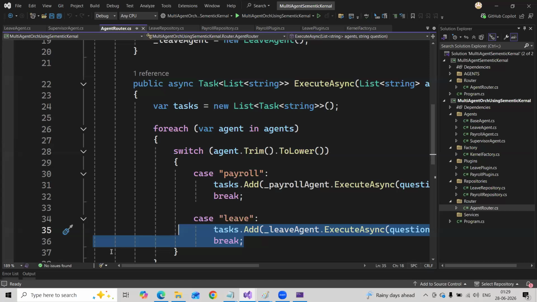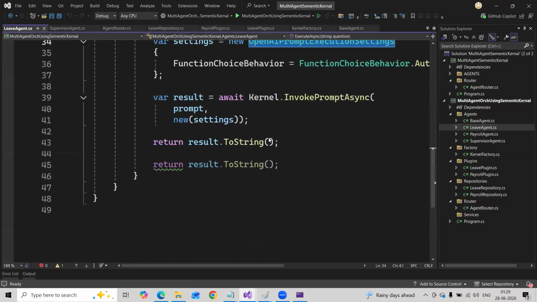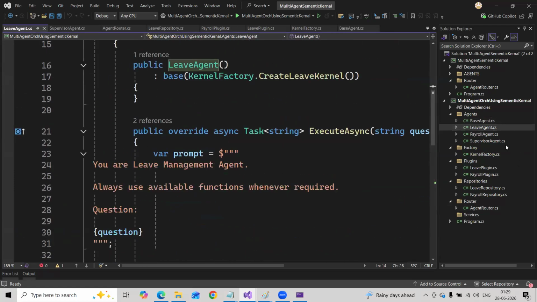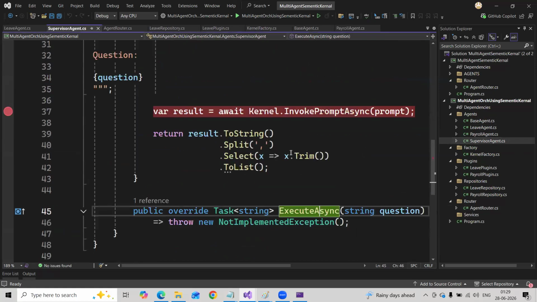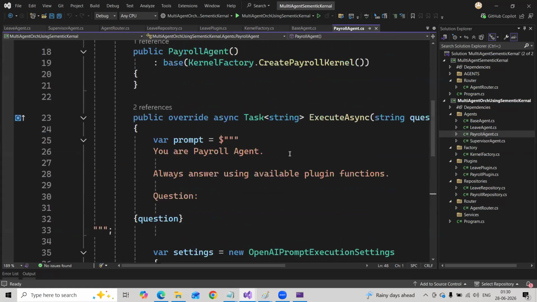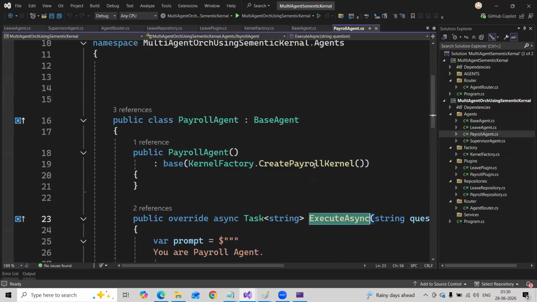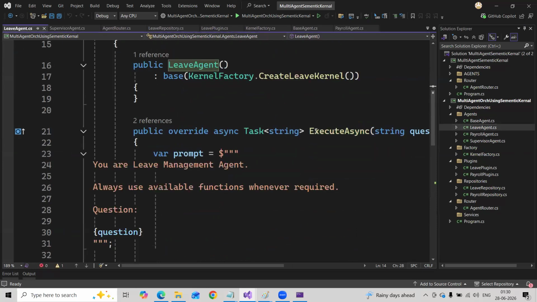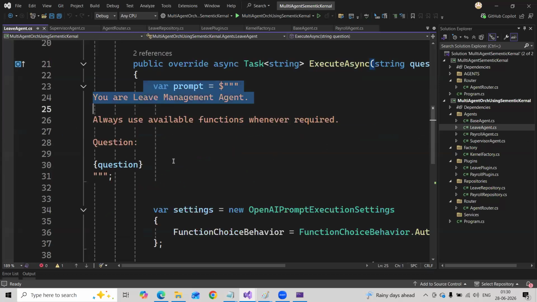I have one question. Can you explain the base agent? Let me tell you. Think about it: each and every agent is making LLM calls, with an execute async. This agent also has the execute async. Whatever agents we have, we are making LLM calls.